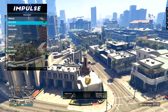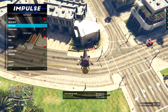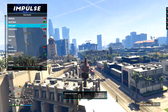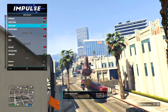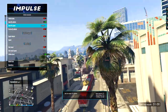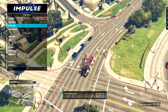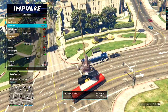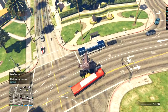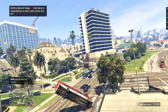So, we can just turn sport mode speed down. Let's put it like half. I think half would be good. Yeah, okay, that might be good. Let me test it out with this bus here. Attach. And we might have to lower it a little bit more. Here is our first victim. He'll let go. We'll turn it down to 40. See if that works. I can't let go of this bus. There we go. I let go of the bus.